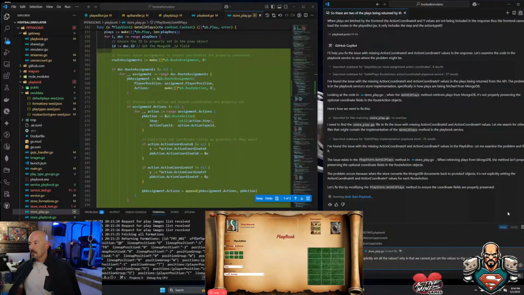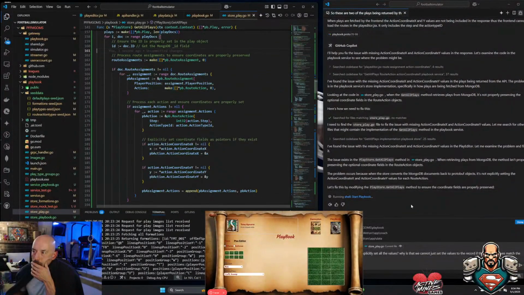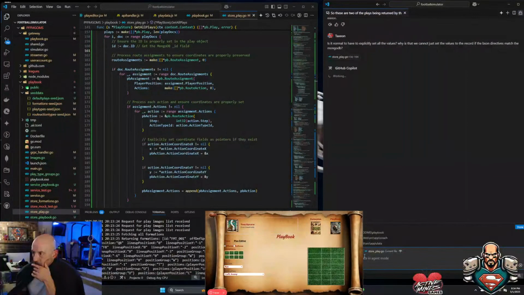I feel like somewhere along the lines, because normally you don't typically have to do that. I mean, it had two values, right? So why isn't it getting the other two? There's something about how those are converting over.